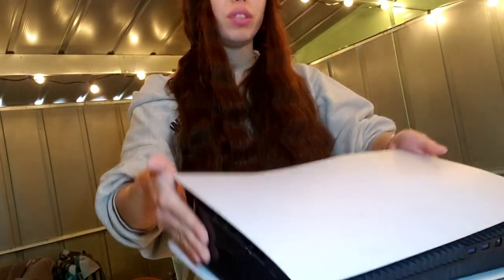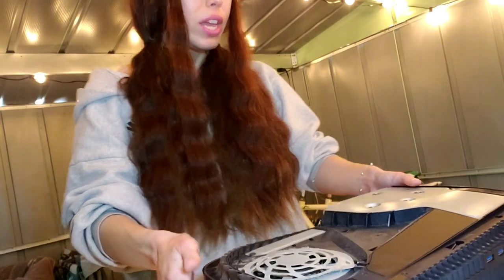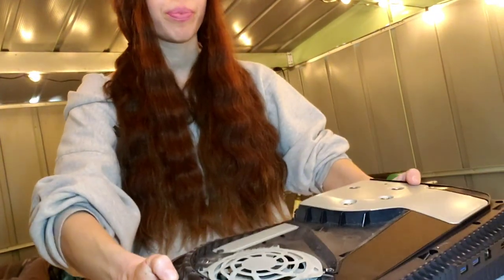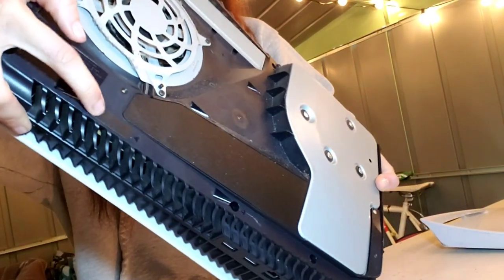First, we're gonna pop off the top shell. So you go like this, pop it off. Then this is the disc version, so it's gonna look something like this. You are going to have to take the warranty sticker off. That's right there. You're gonna have to take that off and the flap.